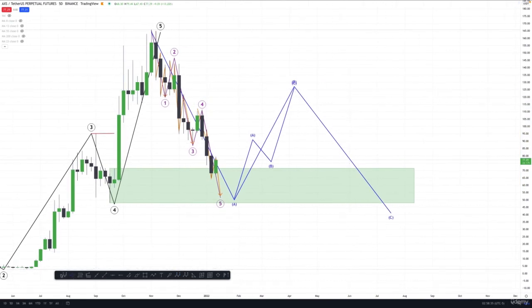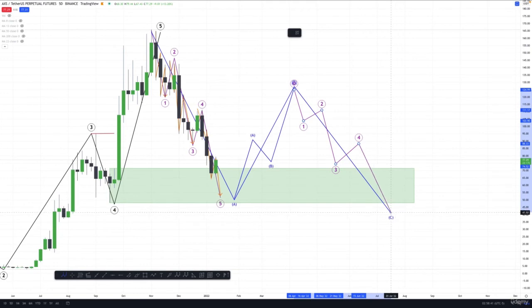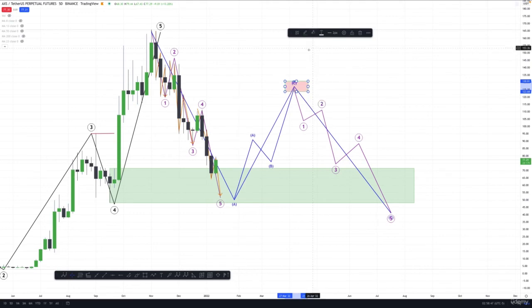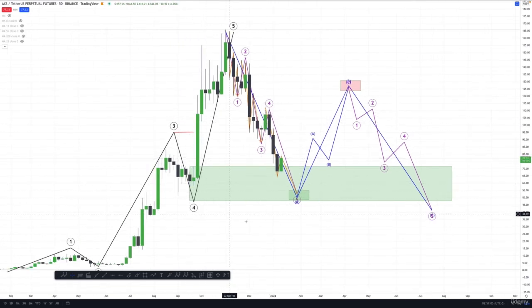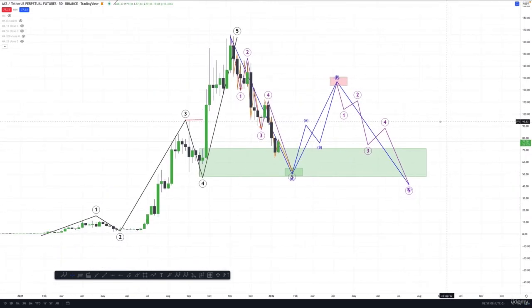And once that is completed, we will take a short position here from B to C. So we'll count 1, 2, 3, 4 and 5. So definitely this will be the area where I will be interested in taking the short position as well. But this area right now where we are, I am expecting to have a long position here. So this is the area where I'm expecting the price to come, and then we will take a long position here. So one wave is definitely remaining, and this is the order block. So this is how I combine order blocks with my Elliott Wave strategy, so that I am more confirmed about where is the area from where the price can react.